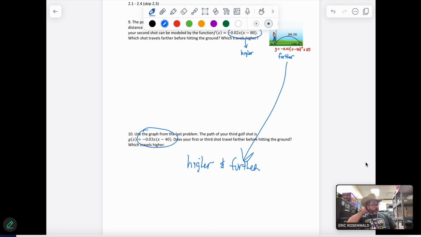So I know that I went a little quickly through some of these problems, but the beauty of the video means that you can pause it, rewind it, go back and check anything that you have questions on. But I'm confident you guys can get through this. I know it's a lot, but it's just repetitious stuff here, okay?